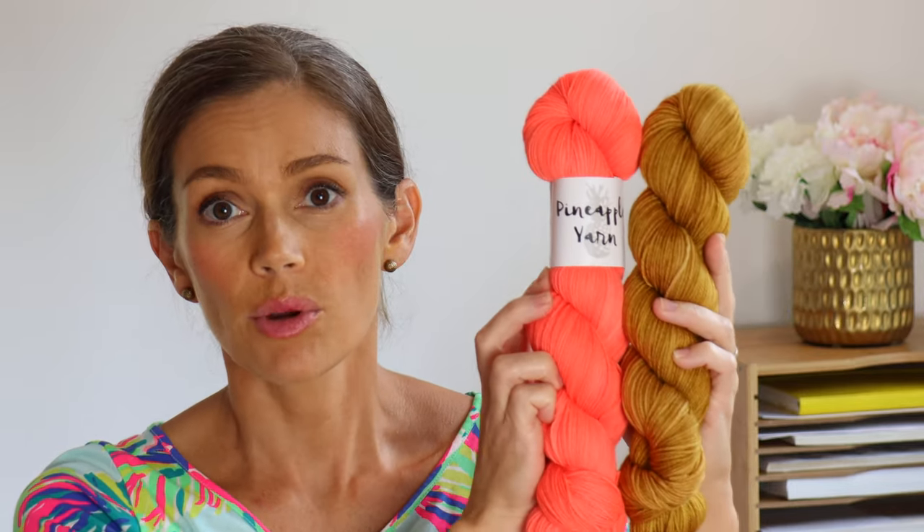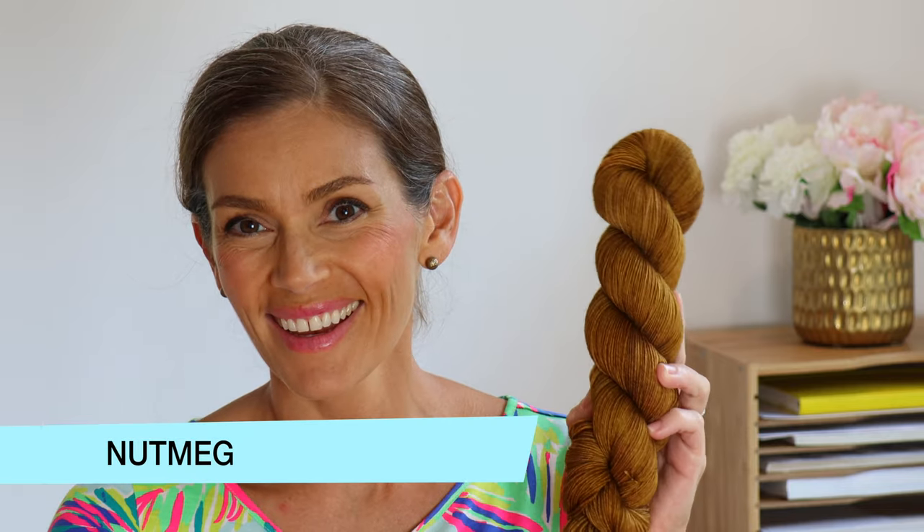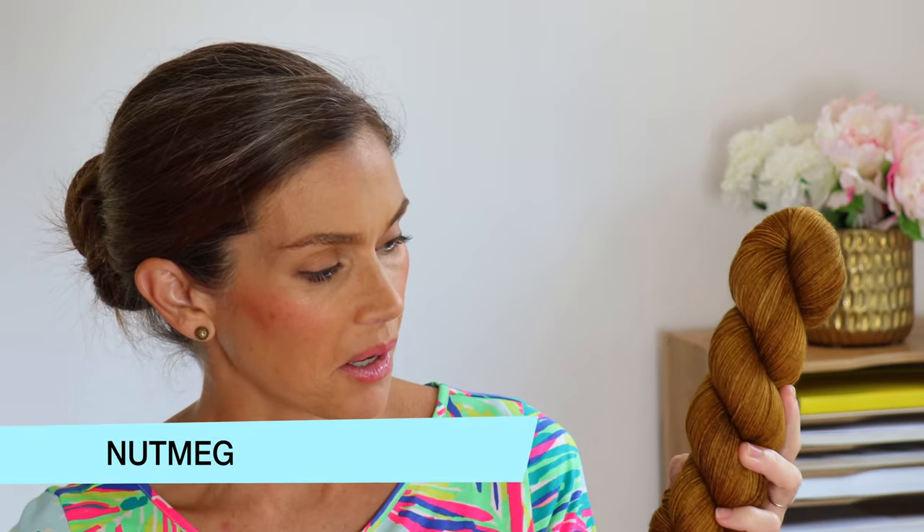This colorway is called Beachy Keen, and I thought these two colors together would make such a gorgeous brioche pattern. It looks really good just with other tonals too — here it is with Coral Conch. This would be a beautiful brioche or perhaps a colorwork pattern. So this is Honeycomb.